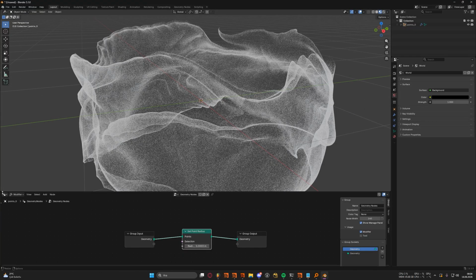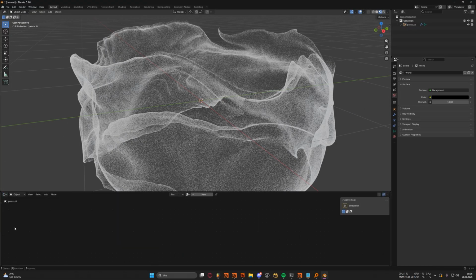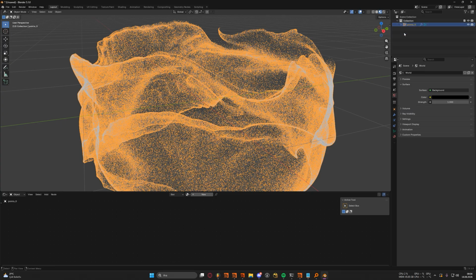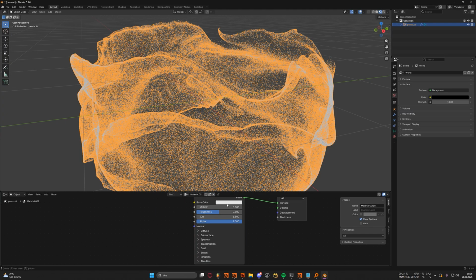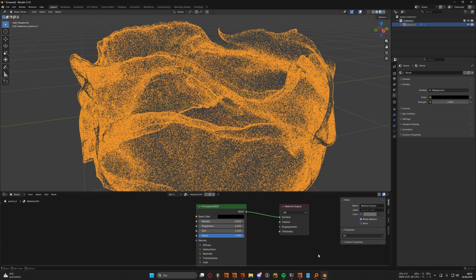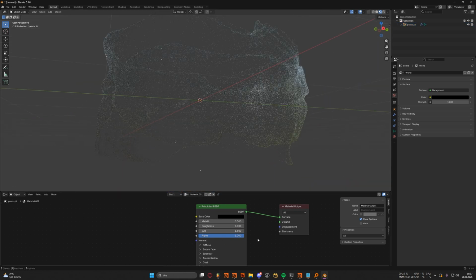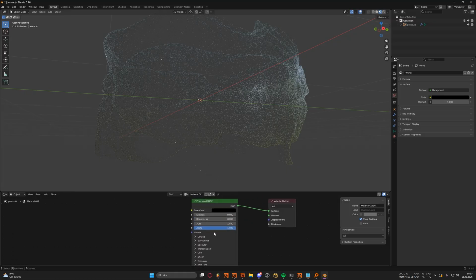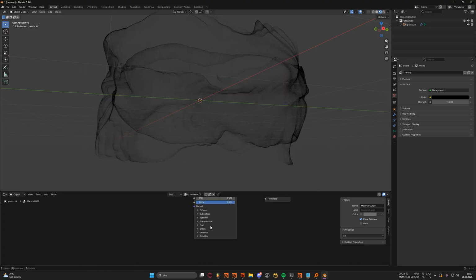So basically, you're gonna go to the shader editor, click on your points, create new, and then all you gotta do is just make sure that you have nothing. The base color is also really dark, black, and to be honest, I want no sheen, no roughness, nothing.